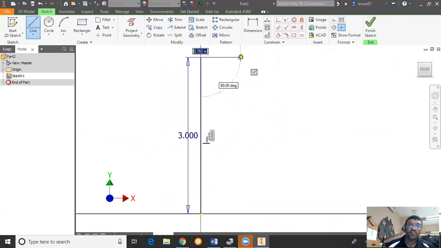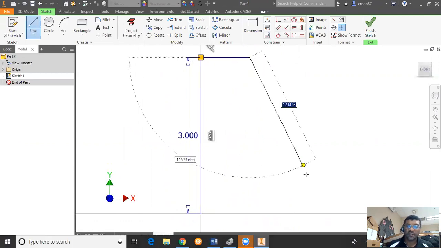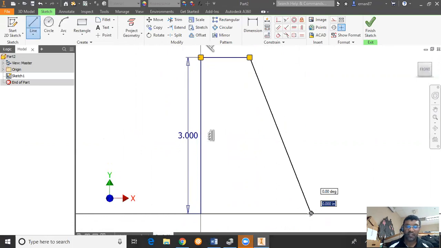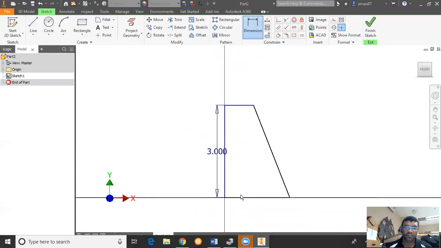So from here, I'm not going to dimension this line. I want to show you both ways. I'm just going to put that line there, this line here, and then I'm going to go back to the beginning. I'm still in the line command. Go back to the beginning and close that. Now I want to start dimensioning. So once again, you saw me do a direct input. Now I'm going to do a manual input.